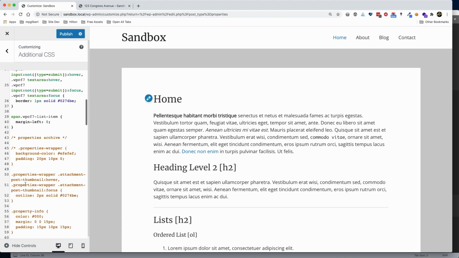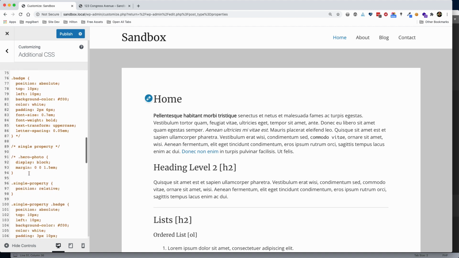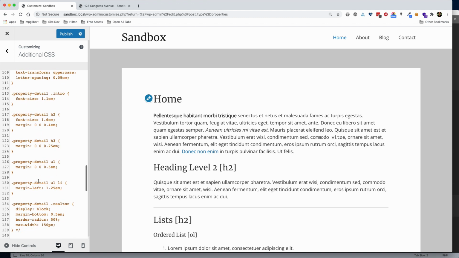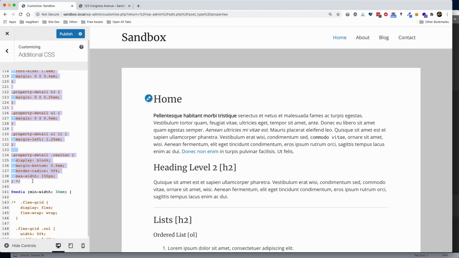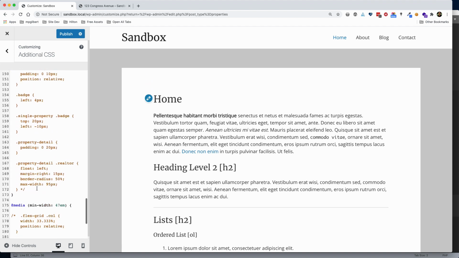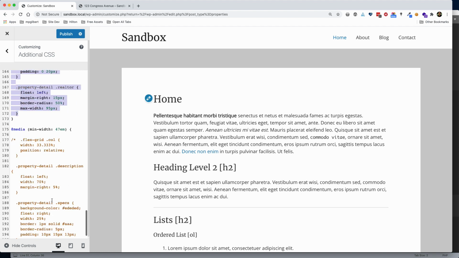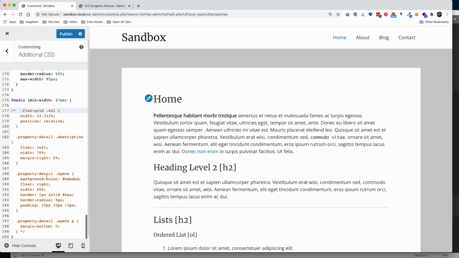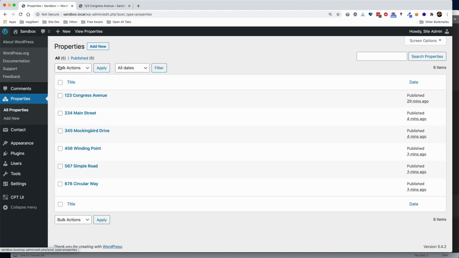Let me just go through and uncomment the blocks of CSS that I wrote, and then I'll show you how it gets all styled up with the floats and clears and all the styling for the realtor and the realtor photo. Almost done here. There we go. So let me publish that and go back to this page.